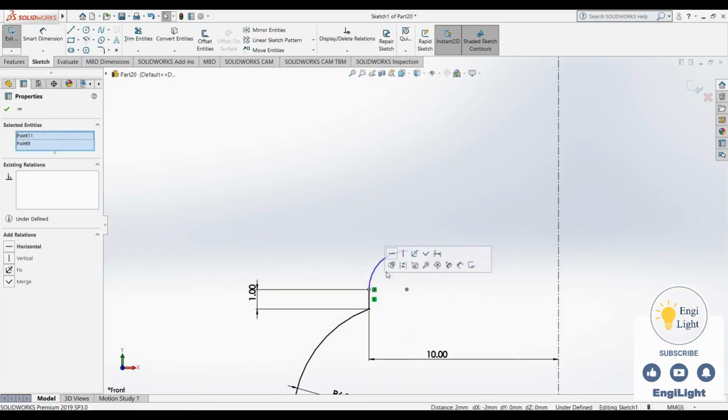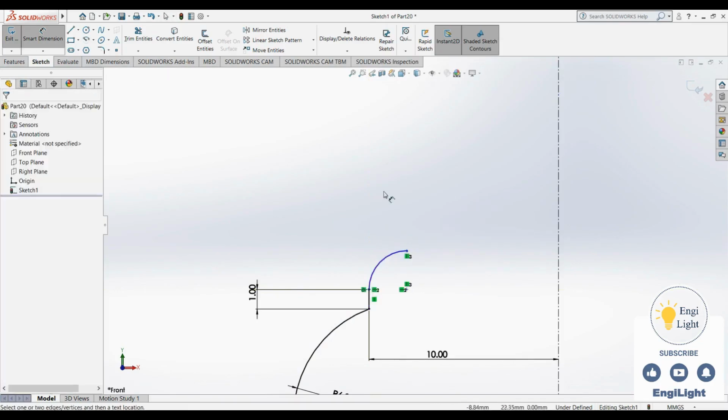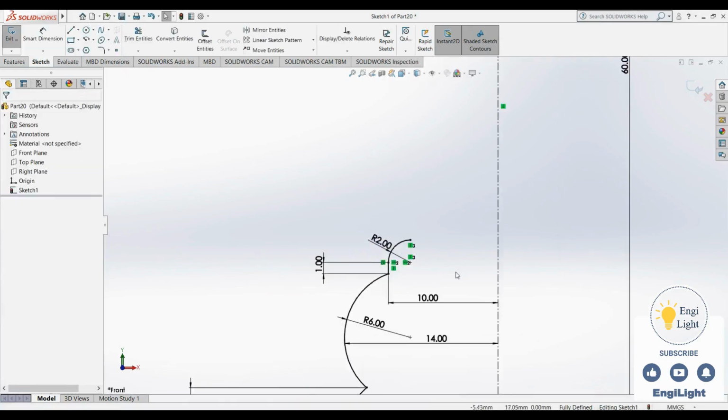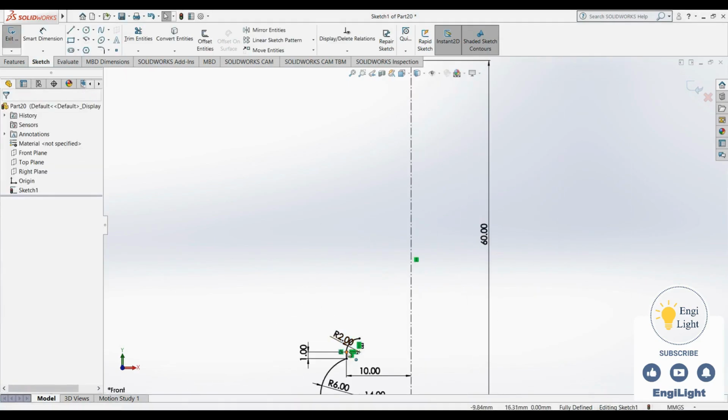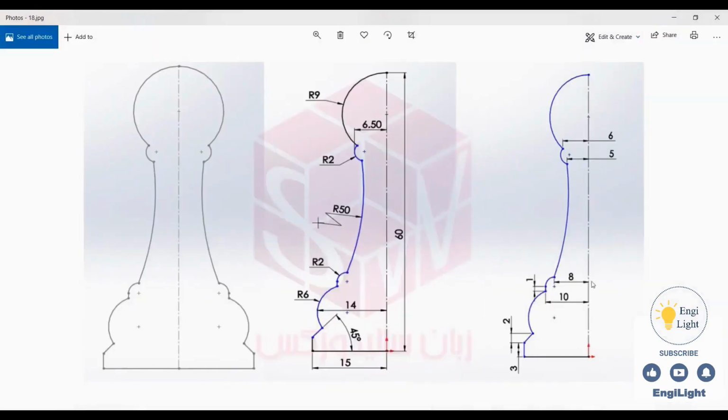These two are horizontal, and these two are vertical. A radius of 2 millimeters. The sketch is now fully defined, so there's no need to add the 8 millimeter dimension. Using the arc tool again, I draw an arc with a radius of 50 millimeters and a distance of 5 millimeters.